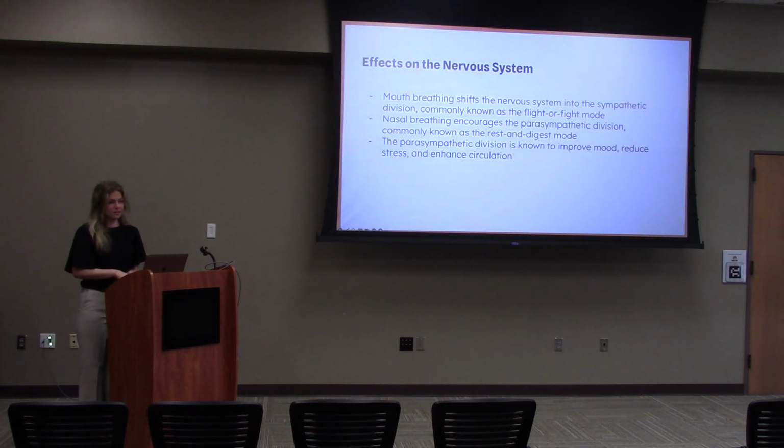There are also effects on the nervous system when comparing nasal and oral respiration. Mouth breathing shifts the nervous system into the sympathetic division, commonly known as the fight or flight mode, whereas nasal breathing encourages the parasympathetic division, known as the rest and digest mode. And the parasympathetic division is known to improve your mood, reduce stress, and enhance circulation.